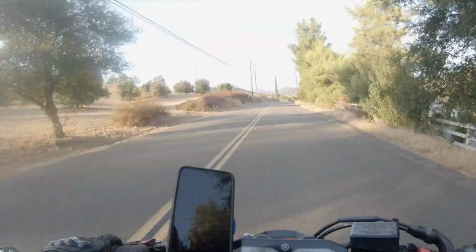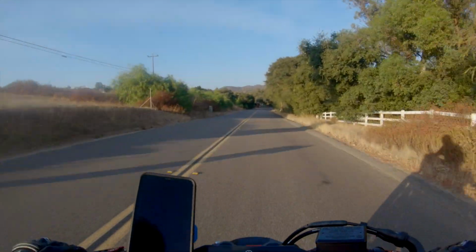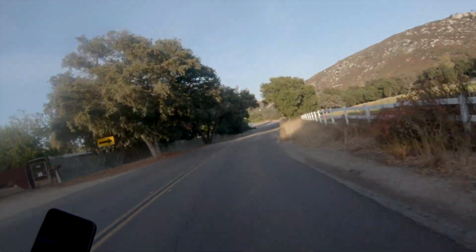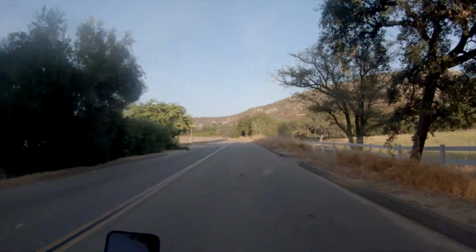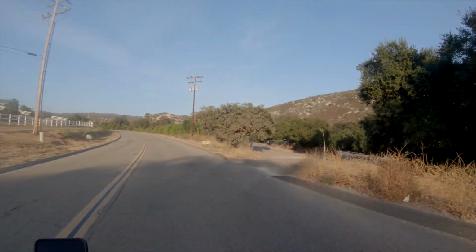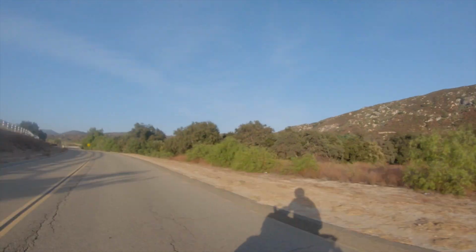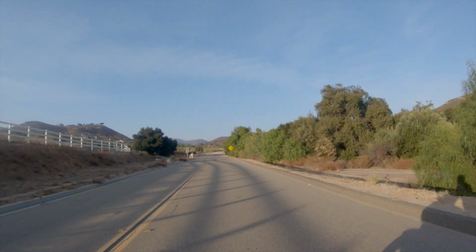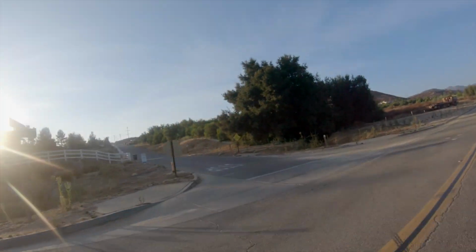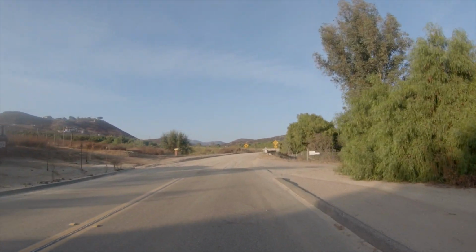Oh, I gotta show you something on this bike. I had an interesting experience before I took off. Black widows have very three-dimensional, erratic, crazy webs. They're very easy to notice, and they like dark places where they're not going to be bothered. That's weird. That road, I kind of want to figure out what the hell's going on down here, because they got a weird thing going on with the roads. Yeah, it's really easy to spot a black widow web. There's other spiders that make similar webs, like brown widows, and probably a couple others.